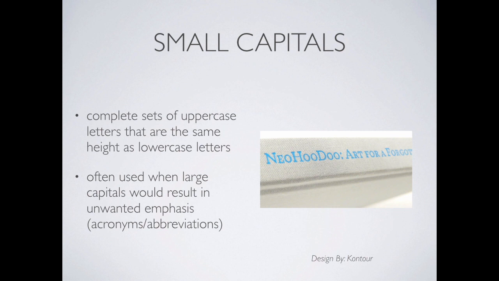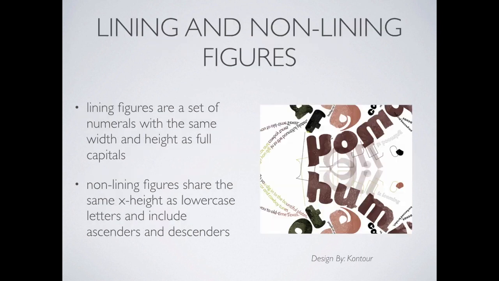We have something called small capitals, and this is designed to use when we're using abbreviations or we need to use capital letters, but we don't want to provide too much emphasis on those capital letters. And what they are is an uppercase set of letters that are the X height. So we take a capital letter and we shrink it down to be the height of the X. So it fits in the flow of the text at the lowercase level instead of being uppercase. And it doesn't result in a large emphasis on your particular text.